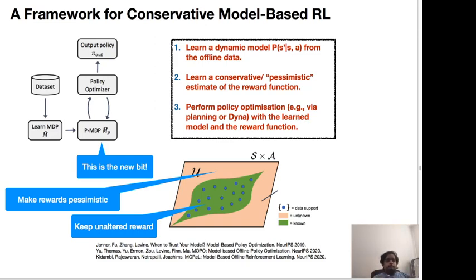If you execute a policy through the state action space and compute its reward under this modified reward function, it would be a lower bound, because you are either preserving the original reward or making it pessimistic. So the value of the policy can never be higher than what it is on the actual MDP, and you are guaranteed to learn a lower bound on the policy value.